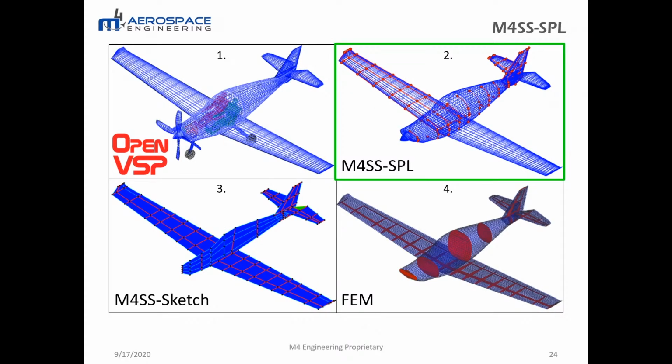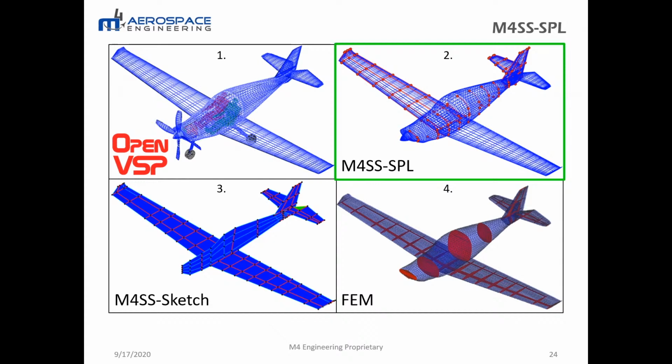So here's a 4-step process of using this tool. You start with the OpenVSP component. This OpenVSP component is built by the user beforehand; it doesn't even have to be built with Structure Studio in mind. You can just have it ready. Then in the Sketchpoint Layout Tool, sketch points are added to the OpenVSP vehicle. And that's what I'll be talking about during this session.